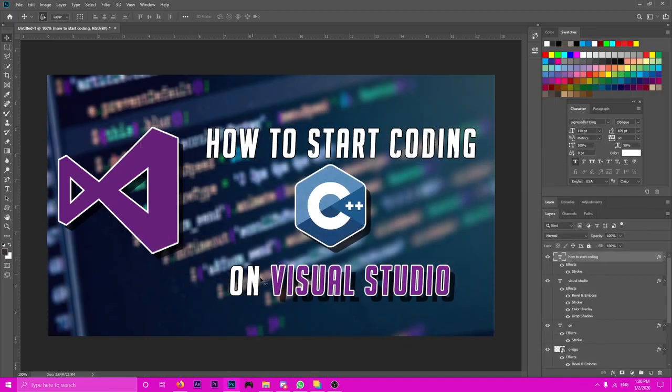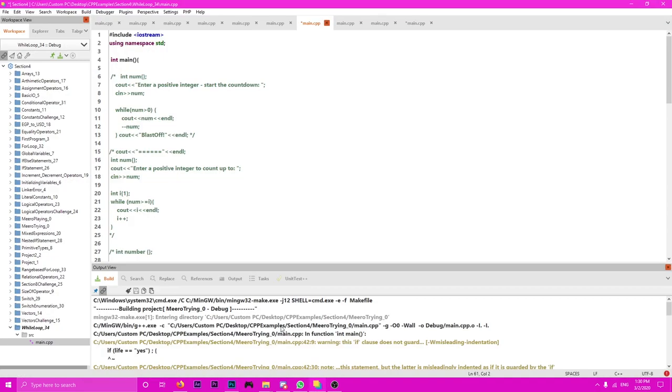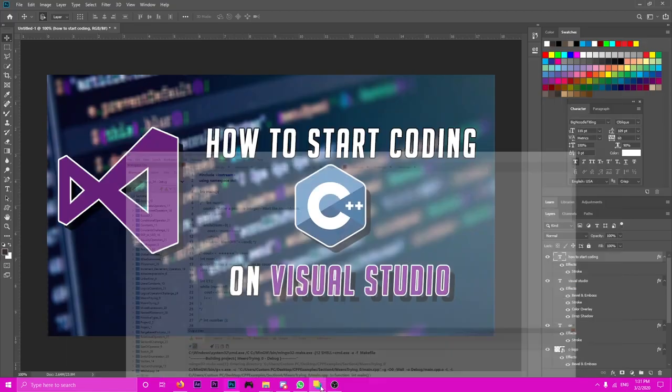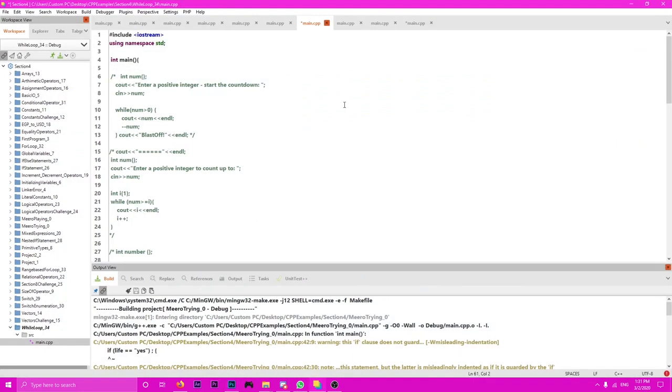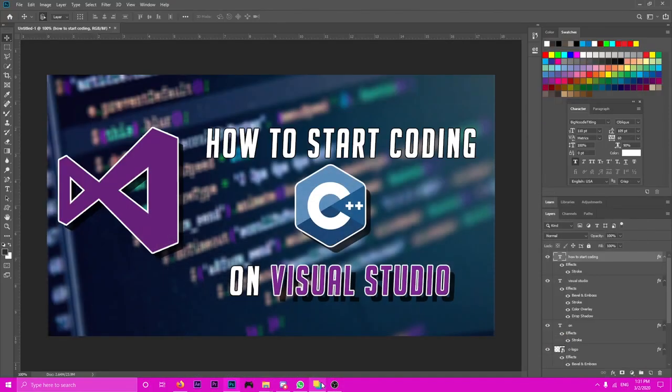Instead, I'll use Visual Studio because it's well known, free, and there are a lot of problems in CodeLite. The compiler doesn't work in CodeLite for everyone. Like on my old device, the compiler did not work well with CodeLite. So we're going to do it today with Visual Studio, as a lot of my friends also could not get it working with CodeLite.